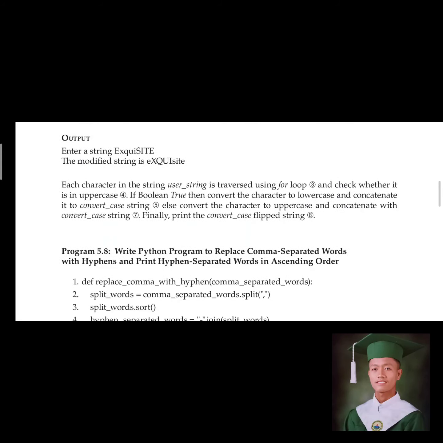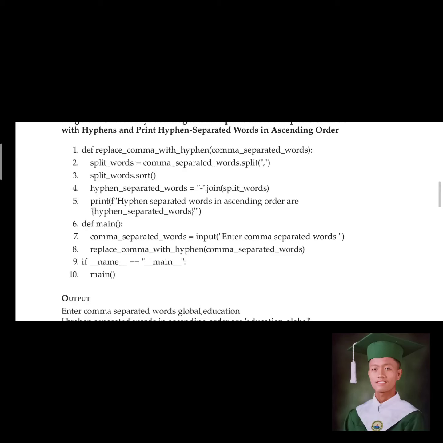Def replace_comma_with_hyphen(comma_separated_words). Split_words equals comma_separated_words.split. Split_words.sort. Hyphen_separated_words equals hyphen.join(split_words). Print the hyphen separated words in ascending order are hyphen_separated_words.